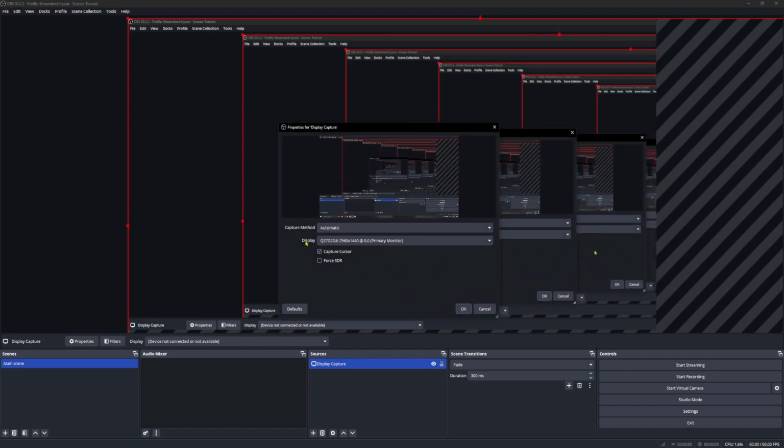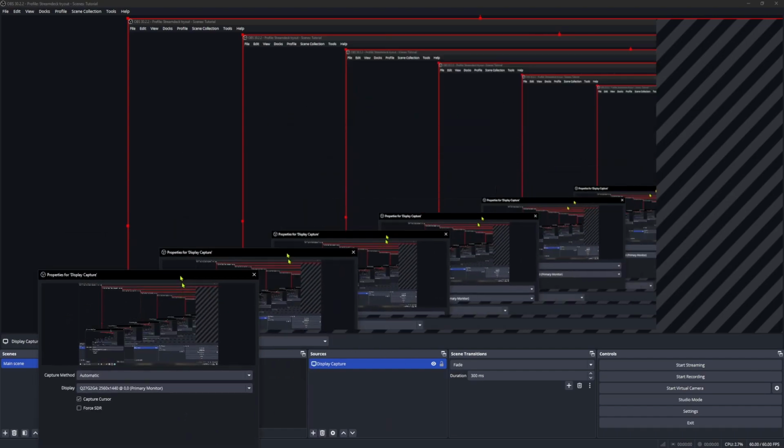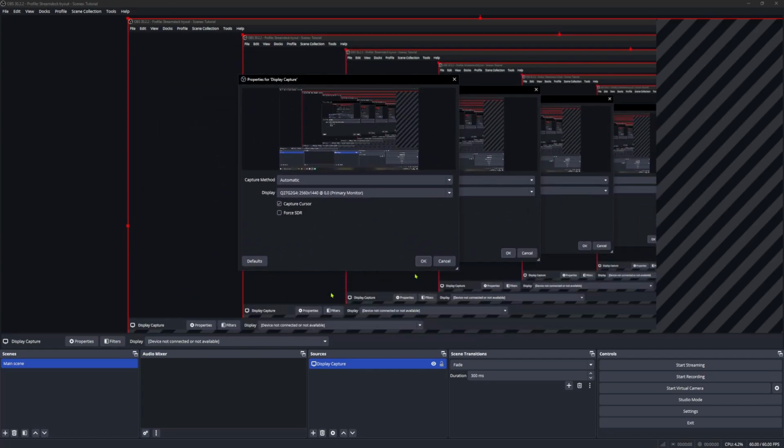Then you get this funny thing here. You get basically everything that goes on. If I were to open a different application, it would show that. It shows everything that you're doing on this specific screen that you've chosen, or mostly it already chooses one for you. If you have multiple screens, you might need to change that.